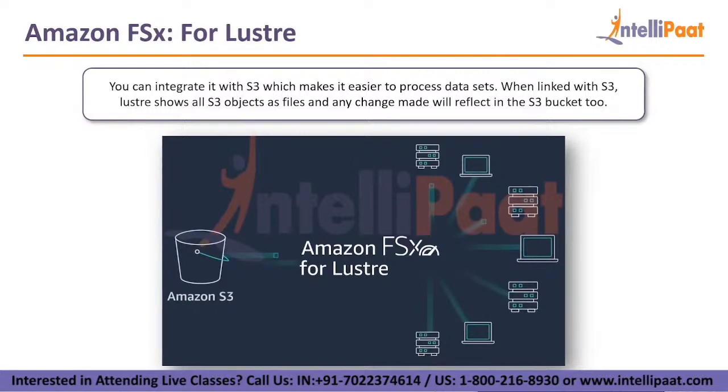So in this case, whenever you make a change to these objects in your file system, that will be reflected in the S3 bucket as well. And when you make a change in the S3 bucket, that will be reflected on the file system as well. If you have a large data set stored in S3, you can basically access it in real time using the FSx for Lustre file system.